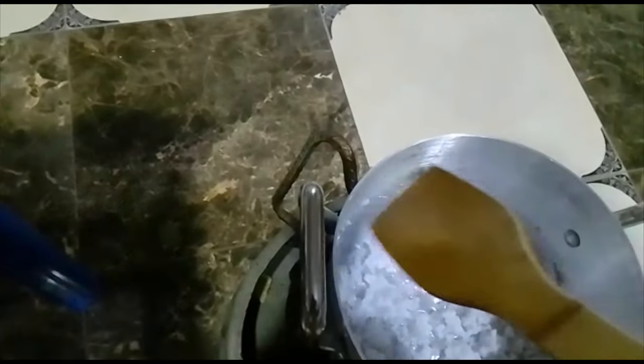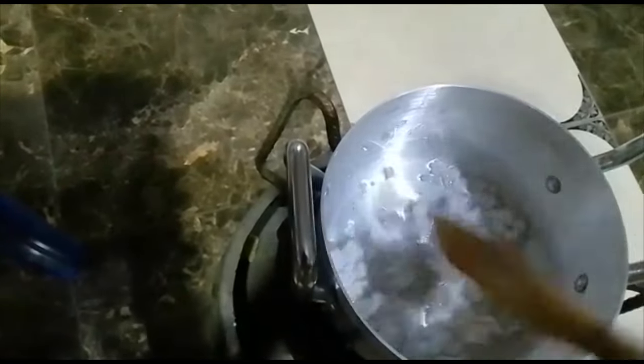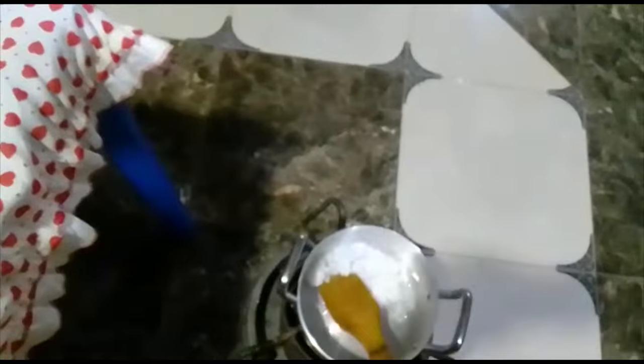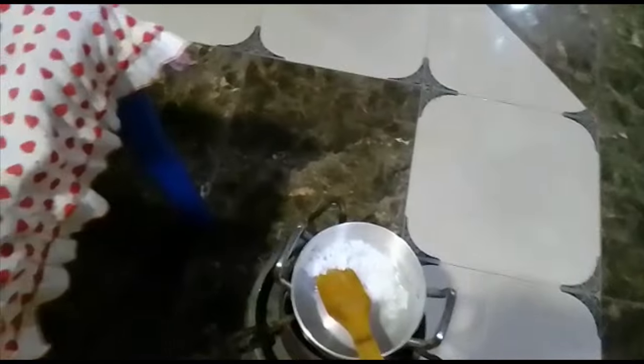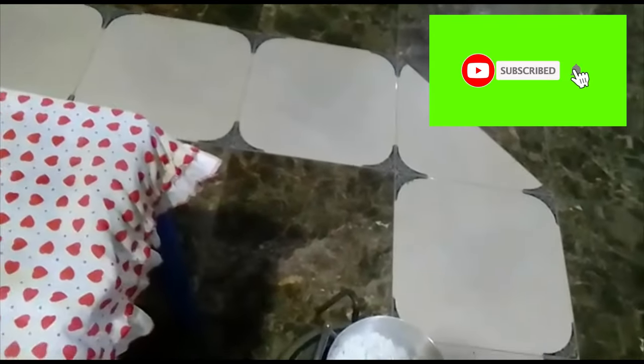So our flakes is going to melt and turn into an oil. So that is what we are doing. Ideally, before you can make your fabric softener, you need two sources of heat. One, the heat that you are going to use to melt your flakes and then your softener. And secondly, another source of heat which you are going to use to boil your water. Please make sure the water boils, else your softener will be lumpy. As you can see, it's still melting.